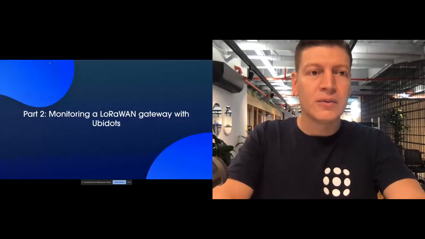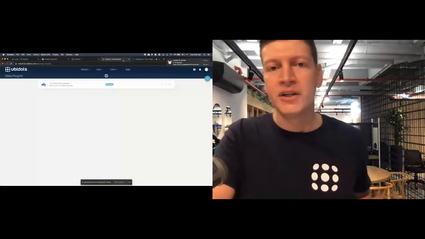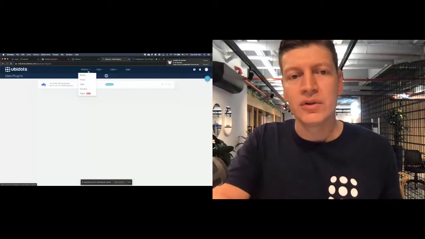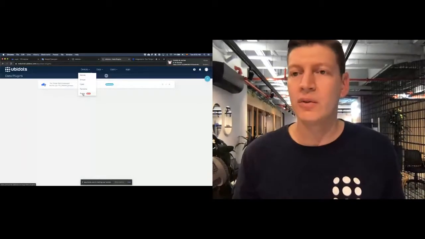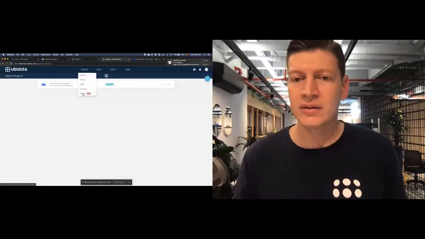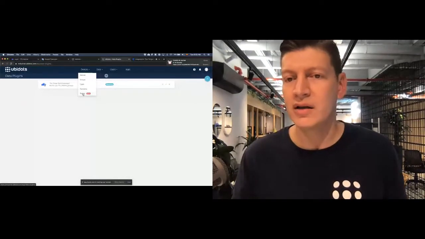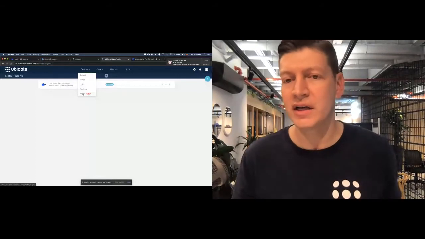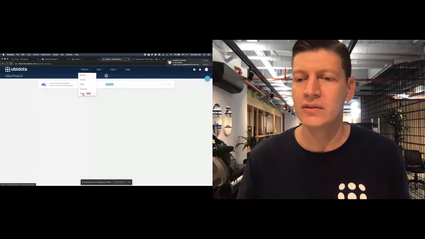First off, when going back to Ubidots, here you can see a new tab. Even if you're a STEM user, you will have a new option here called plugins. So if I go there, I will be able to see just a few of the plugins that we already support. Again, we'll be adding more in the future. And here you have the thing stack. So we'll be sharing a link with all the instructions on how to do this properly. You can see them here as well.